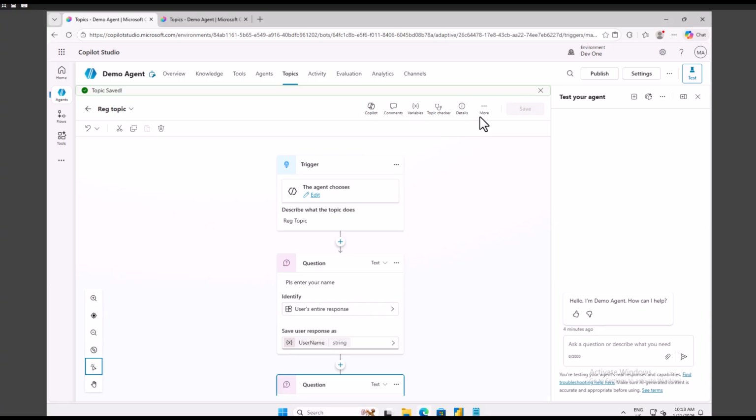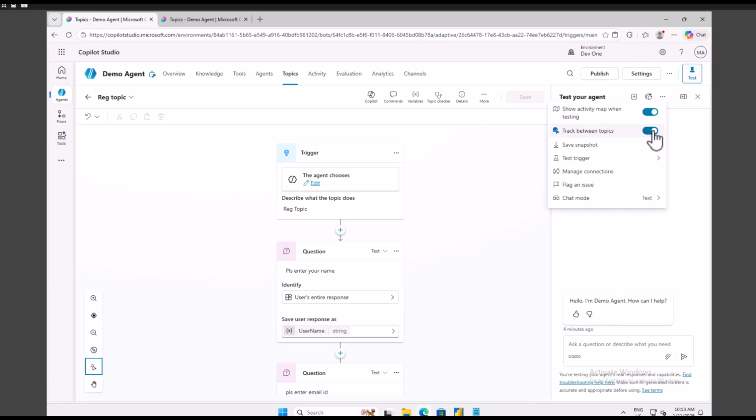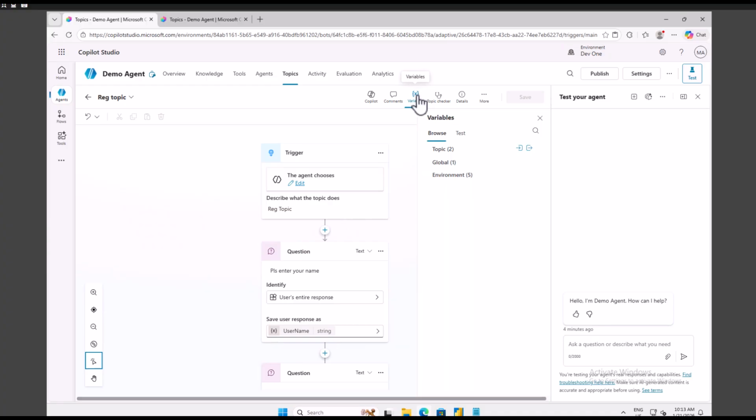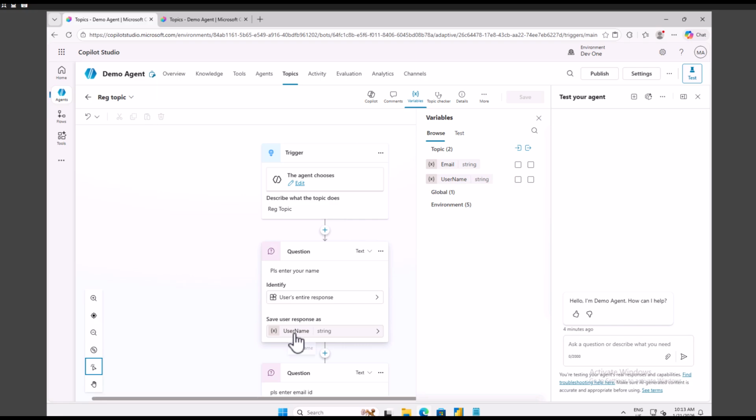Now the only thing that you need to do is, first, make sure you are enabling this particular option, track between topics. Second thing is go to variable, and here click on this topic. You see we have created two topic variables named email and username.